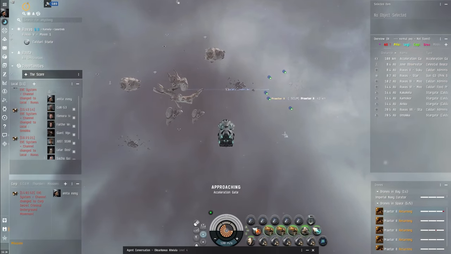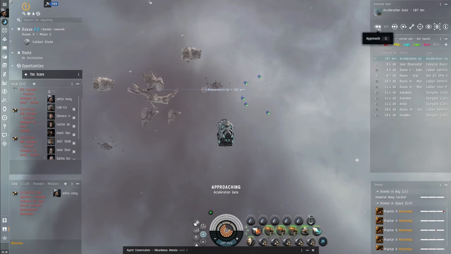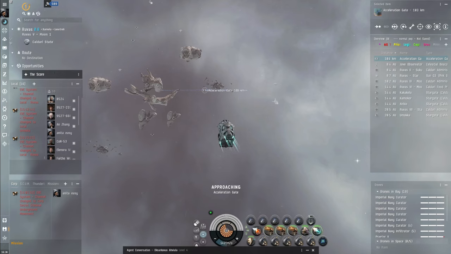How far away are they? No, they're close enough. I was going to say I'll jump to the gate and call them in, but they're here now anyway. And we'll micro jump drive to the gate. Actually, no, we won't. I need that. So we're going to burn, because the next room I'll need to 180 and micro jump drive.